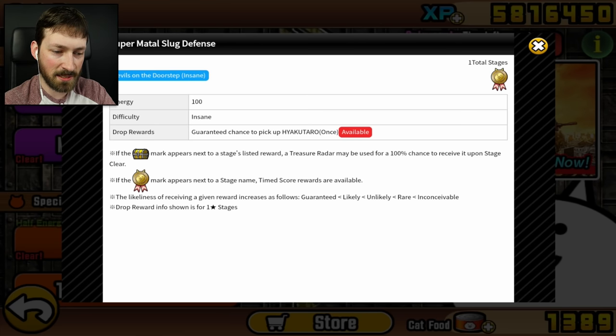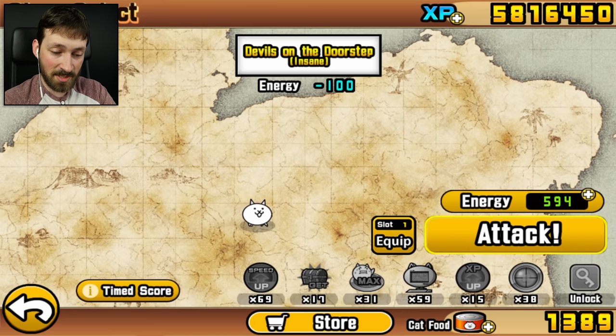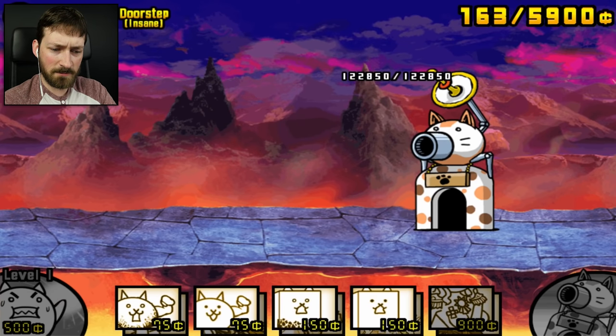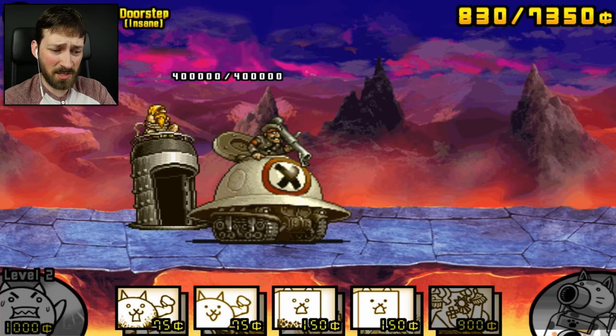Oh, and it's an insane level. Okay, that's what I'm talking about. This is exactly what I want. So we can get three cat tickets. That's pretty sweet. And so, yeah, you know what? I could do it. I could take on robots and tanks and stuff like that. I got 15-foot-tall floating cats with roses. What's to worry about? That tank is technically smaller than the robot I just faced.